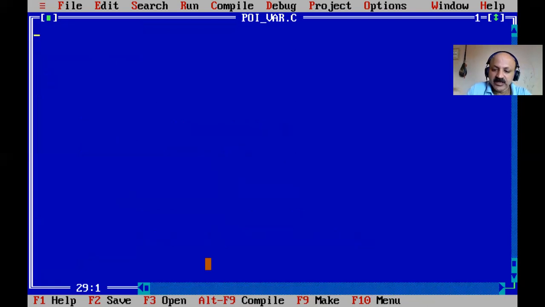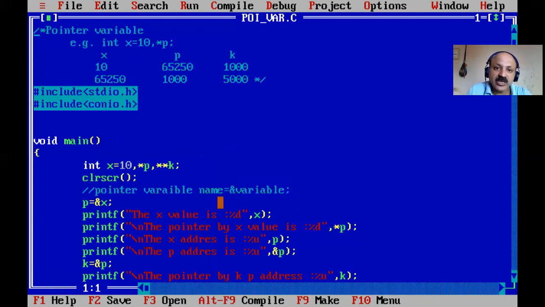Look here, we can give one example. So the k value is the address of p, and with one asterisk, then the p value is printed. So that is the address of x, and with double asterisk, the x value is printed. So what is the two layer? So that address is taken here and that address is taken here, and indirectly. So here it goes like here and here and here and here.